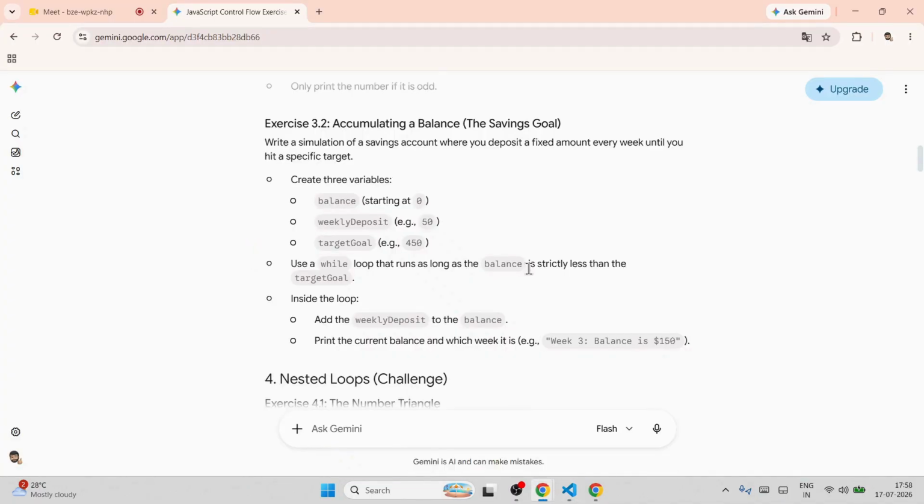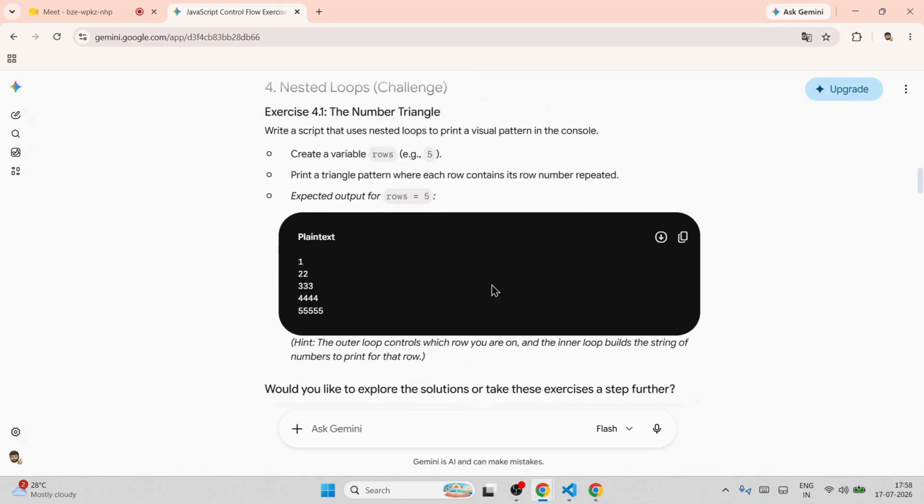सेम वे यू कैन ट्राई सम मोर क्वेश्चंस. देखो और बाकी के भी ट्राई करने आते हैं कि नहीं. ठीक है? लाइक दिस नेस्टेड लूप, द नंबर ट्रायंगल, write a script that uses nested loop to print a visual pattern in the console. बट होता क्या है, अपना जो कंसोल है ना, कंसोल डॉट लॉग, वो एक समय में एक ही वैल्यू प्रिंट करके न्यू लाइन डाल देता है. तो आपको वो उतने डिजिट्स पहले किसी स्ट्रिंग से कॉन्कैट करके फिर दिखाने पड़ेंगे, या फिर स्ट्रिंग का एक क्लास है जो जावास्क्रिप्ट में दिया है, उसमें एक रिपीट नाम का फंक्शन है, वो यूज करना पड़ेगा. इंस्टेड ऑफ दैट अभी स्ट्रिंग में कंकैटिनेशन करते जा सकते हो एवरी टाइम, एंड फिर उतना कंकैट होने के बाद फिर वो पूरी स्ट्रिंग प्रिंट कर देंगे. करेक्ट?